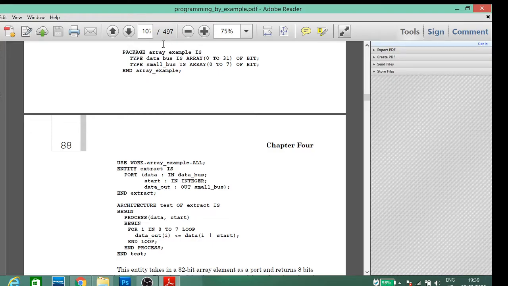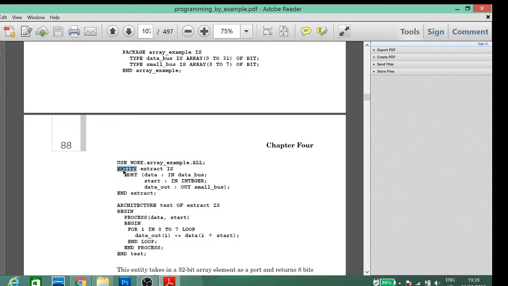Package by the name of array example is type data bus is array of 0 to 31 of bit type. Type again small bus is array of 0 to 7 of bit type. End of package by the name of array example. Use work.array example.all.